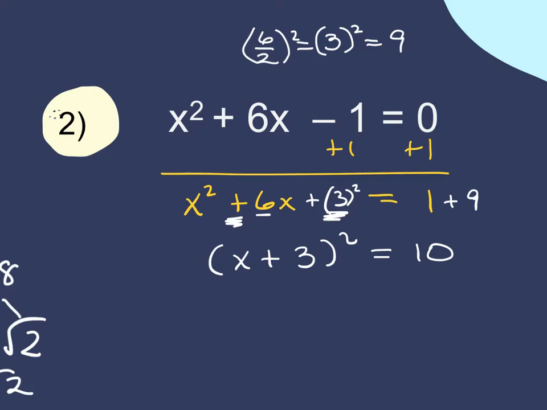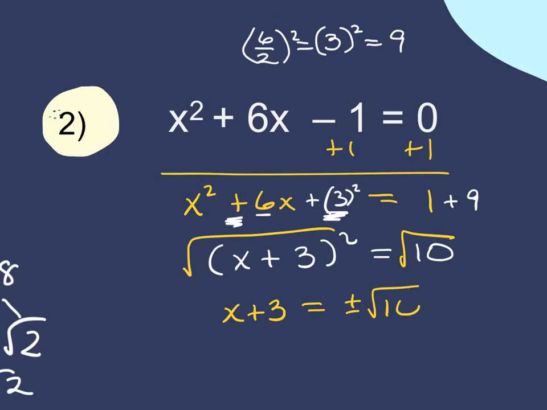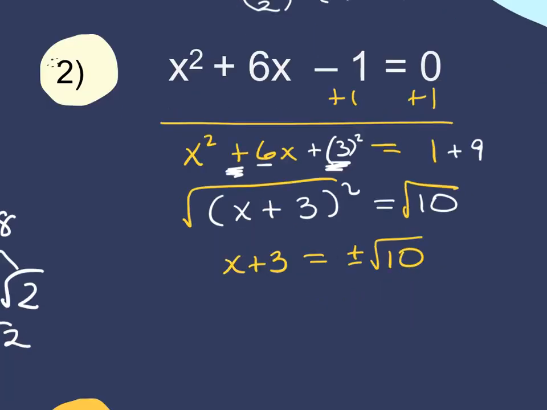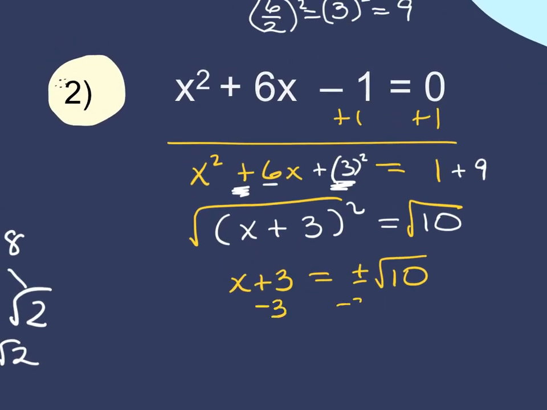I now need to apply the square root method. And I get x plus 3 is equal to plus and minus the square root of 10. I now need to move the 3 to the other side by subtracting it, and I get x is equal to -3 plus and minus the square root of 10. And again, you'll pull it apart when you enter it in WebAssign. If this were something on the test and you were just typing something like this in, you could write it out and just do it on your work. But on WebAssign, it makes you do it separately.